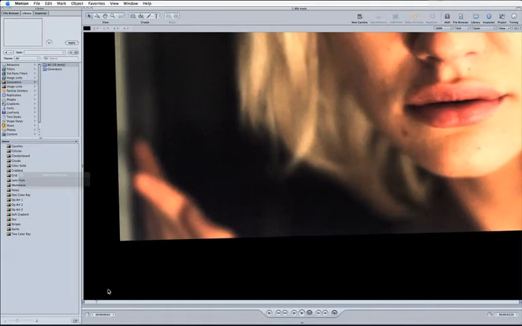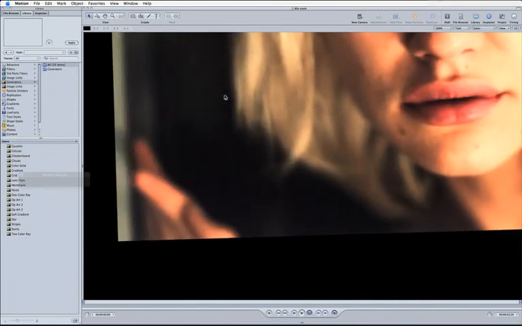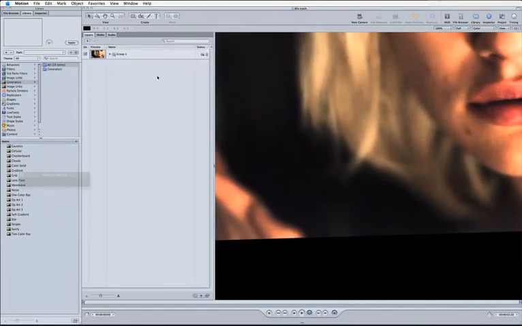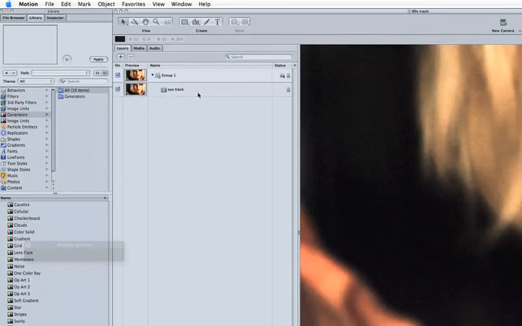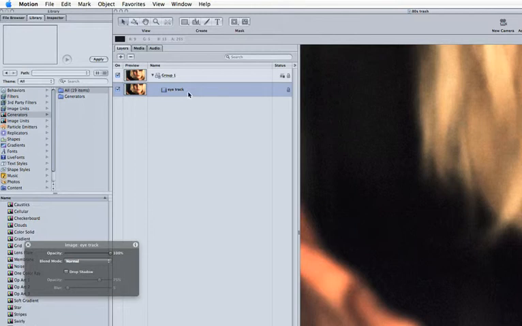So now we have our project in motion, and it's got all of our tracking keyframes in there, which is going to be perfect for us to use. So let's show a couple of ways of just preparing this. I can hit F5 just to bring up our layers control here. And the first thing I'm going to do is just duplicate my footage here. Call this top one original.